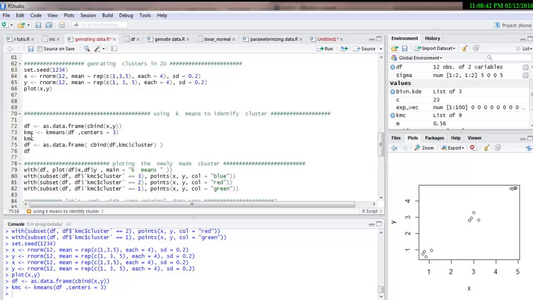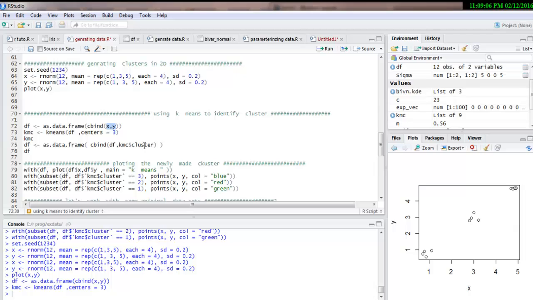The kmc gives us the number of clusters and various information regarding the clusters, but it actually acts like a data frame of which the cluster attribute gives us the cluster label associated with each and every data point x and y.